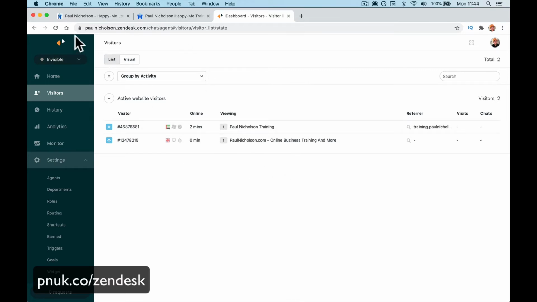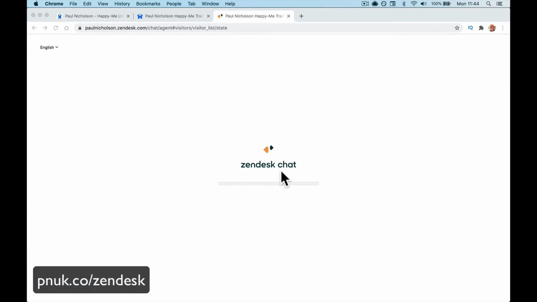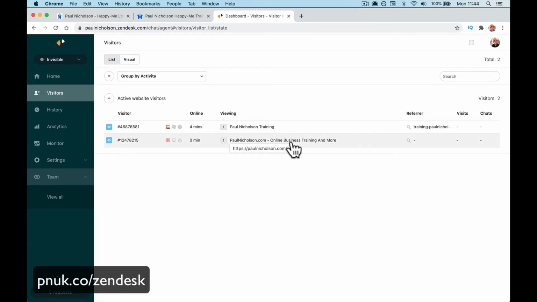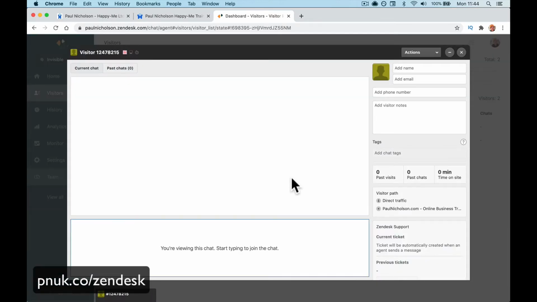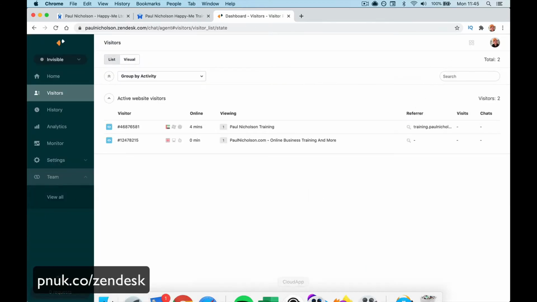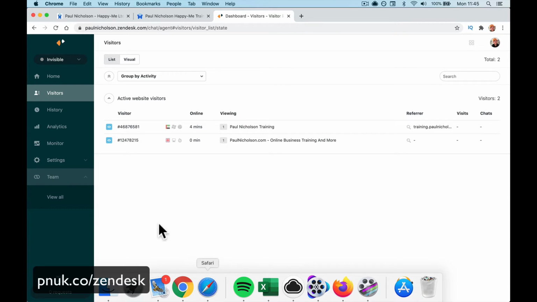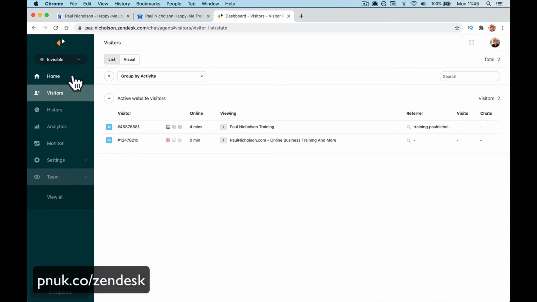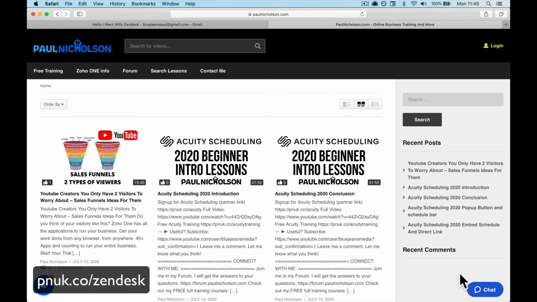But I see that this person's live. Let me just reload that to make sure it's still seeing it in invisible. And I believe you're viewing start a chat. If you know who that person is, and if it remembers their IP address or anything like that, it will come up with information. If you've talked to them before, it will come up with information. I'll do it the other way around to show you exactly what will happen. If I go online, this here will say chat.